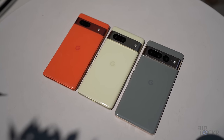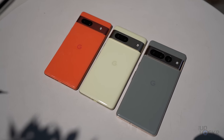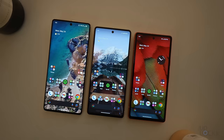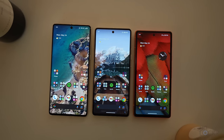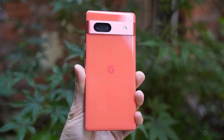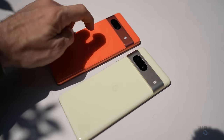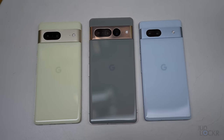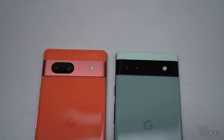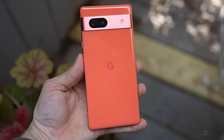I kinda love it. Now, being the more affordable A-series as mentioned, the phone does kind of cut some features to save on price over the Pixel 7 and the Pixel 7 Pro. Now, in terms of design, that means larger bezels and a plastic back. Honestly though, unless you were tapping on the back of the phones like you were looking for a stud in a wall, you'd have a hard time noticing there was any difference, really. We do, however, have our metallic camera bar instead of the plastic one on the 6A, and I have to say that definitely makes it feel more premium than its predecessor.